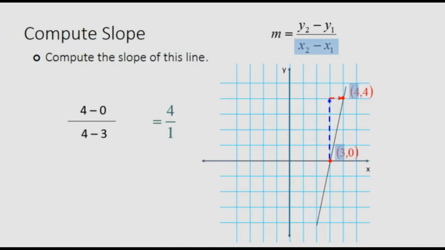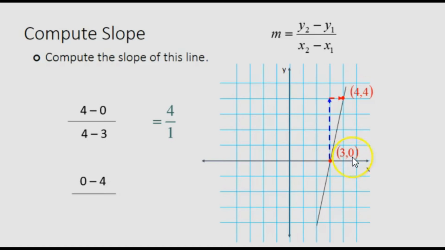Now, there was no rule that said we had to take the point on the farther right as our subscripted 2 point and subtract those coordinates from this point on the left. We could just as equally have started here, and to show that, nothing changes for our formula. It's still the difference in the y values in the numerator for the description of the rise. So starting here with our y value, 0 minus 4 over the run, which is the change in the x.